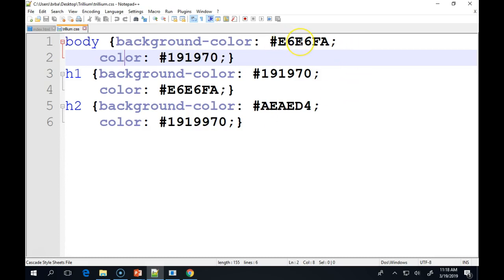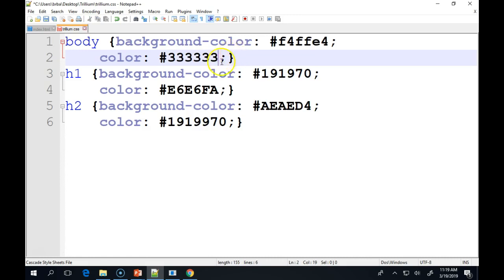Let's make our background color be, instead of these blues that it was before, F4FFE4, and the color of our body, let's make 333333.